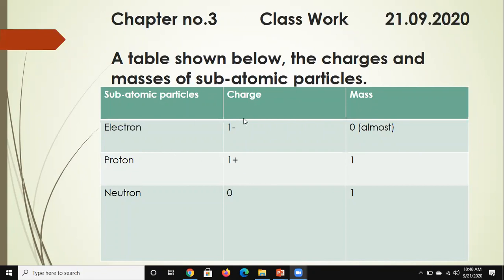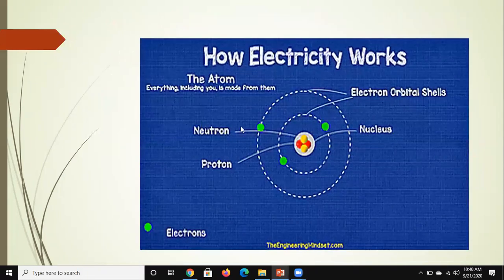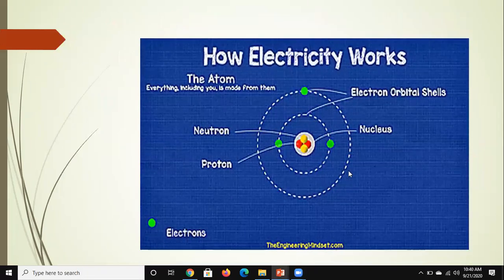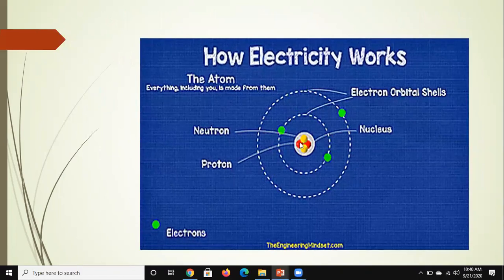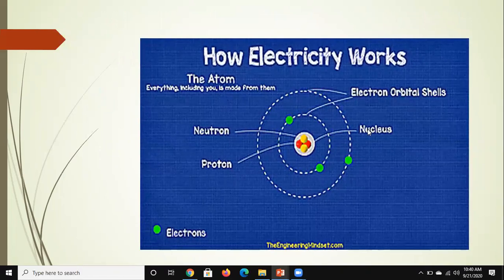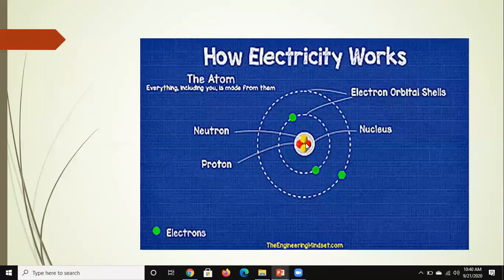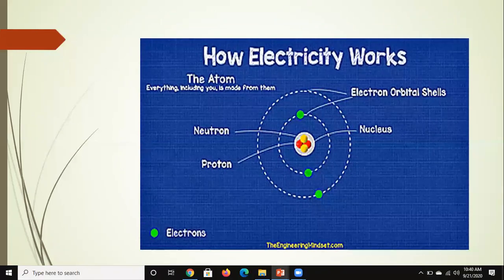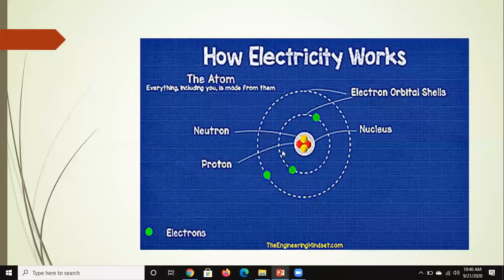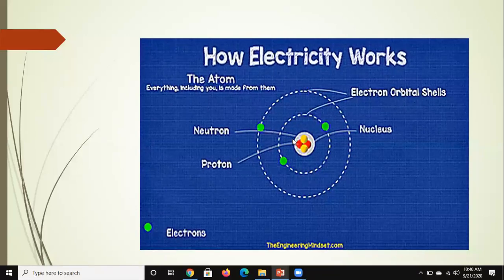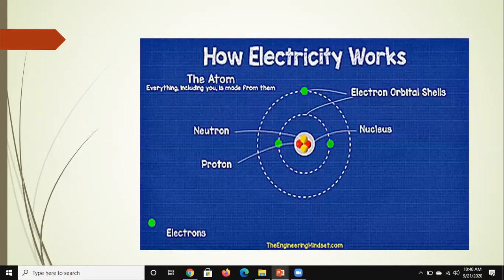Okay, class, this is an overview of the subatomic particles regarding their charges and their masses. So here we can get a clear idea about the electron, proton, and neutron. Now, take an overview, boys, of the structure of an atom. Look at it. Inside, we call it the nucleus. In the nucleus, two things are present, which we're already familiar with: proton and neutron. Okay, I think that point is clear for you.